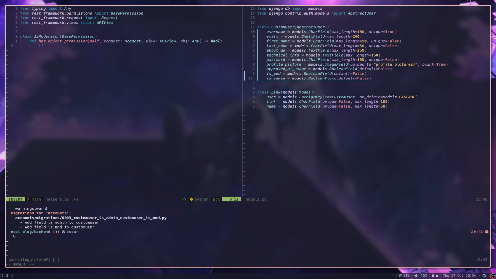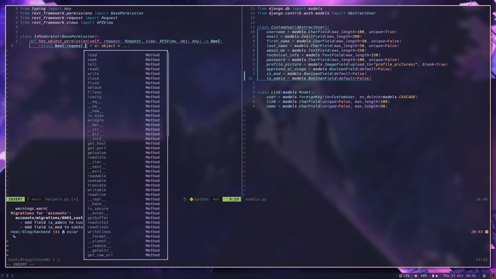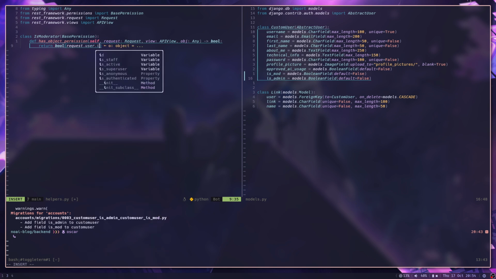So all we want to do is return request, actually, well, what we can do is wrap this in a bool just to be very clear: request.user.is_mod is equal to true, or request.user.is_admin is equal to true.